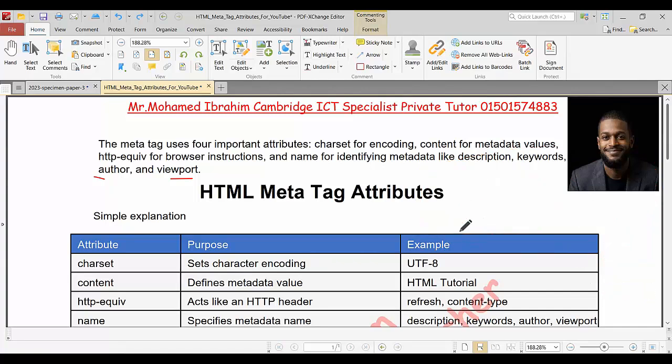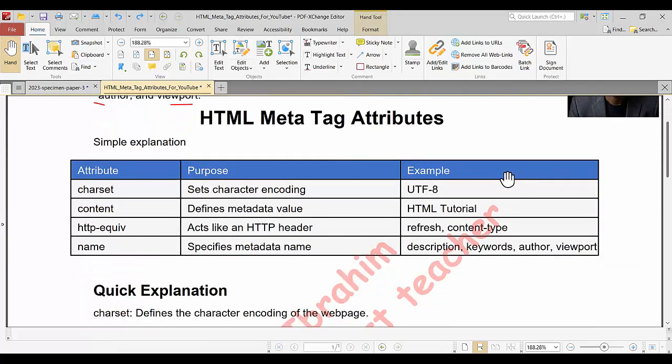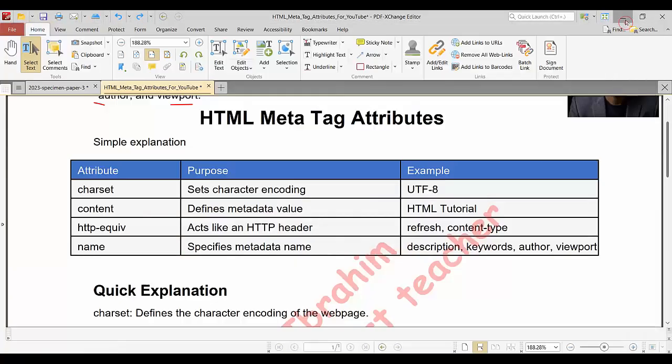So I'm going to continue. There are a lot of attributes that we can give, with an example and explanation for those attributes. There is charset, the character encoding, and this is the language of the page.